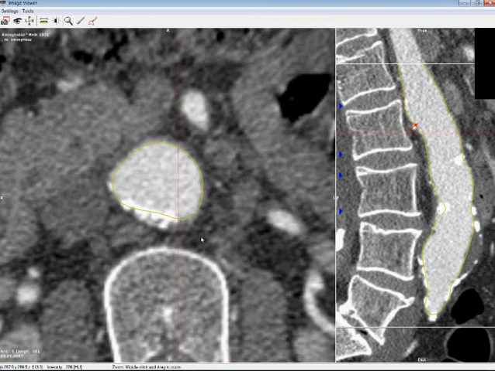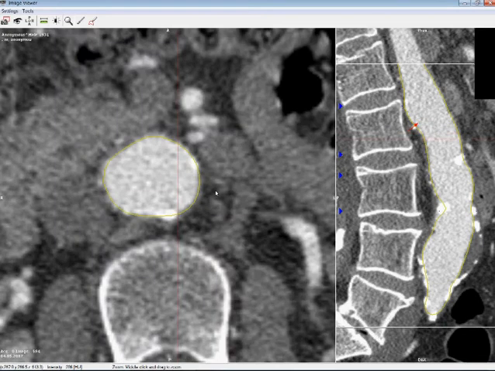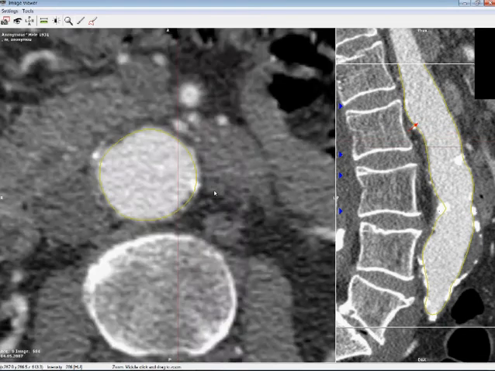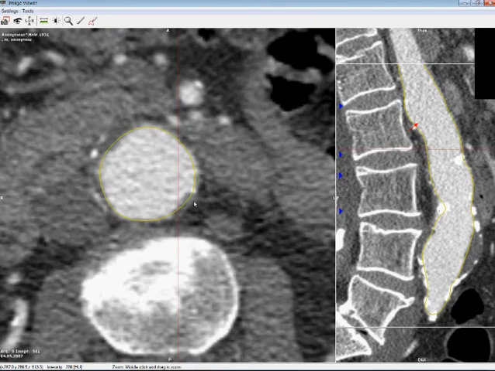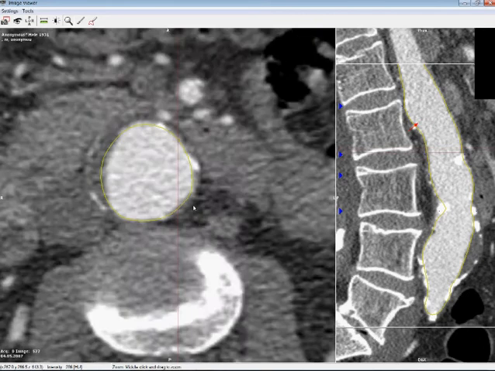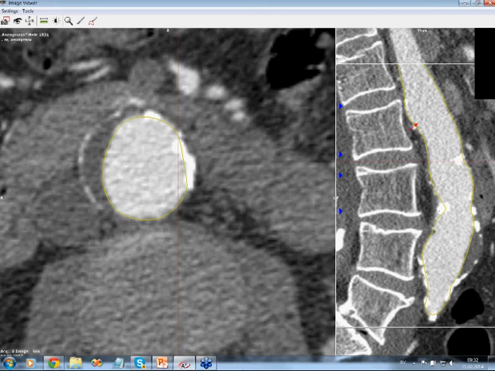So what you see here is what the automatic algorithm provides. If you're not fine with that, of course you can manually change it. But I think you will agree that there is no real reason to do that in this case.